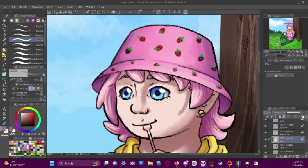Something that I like to think about when shading faces is where I would put the highlights and shadows when I'm doing makeup, because that's basically like you're shading your face. So, you know, just apply that to art. I'm not a makeup artist, but I've dabbled. I should wear makeup more often. I think it's fun and pretty.